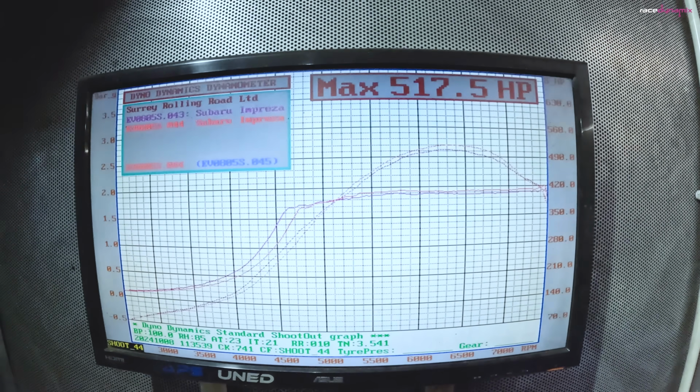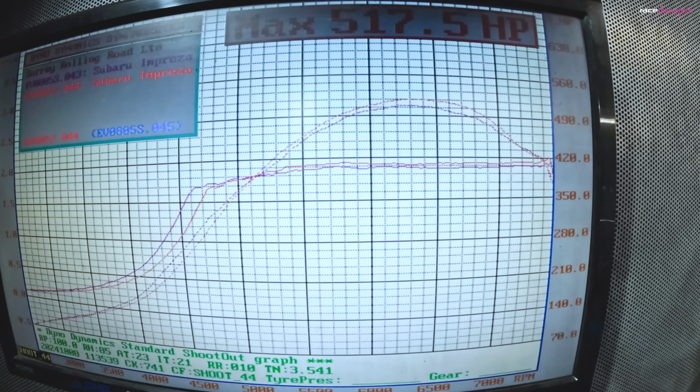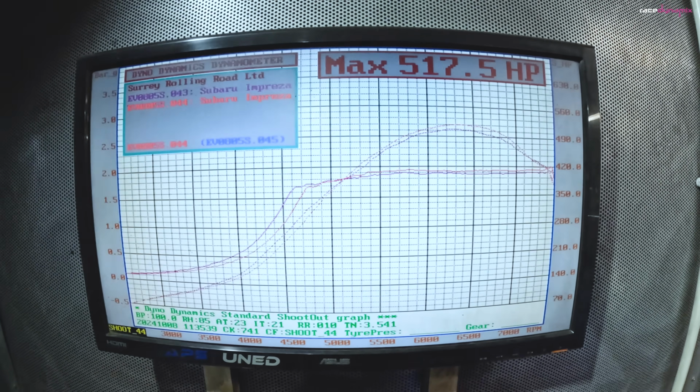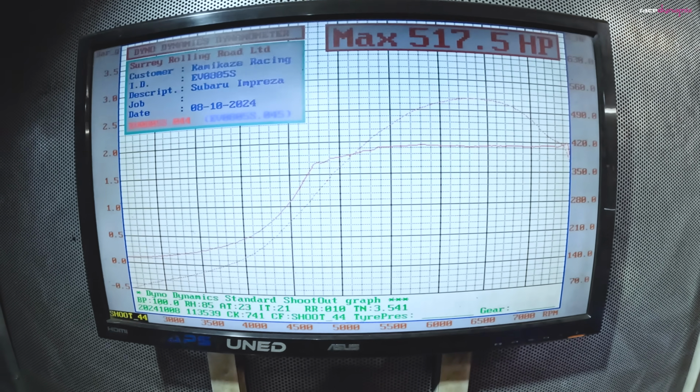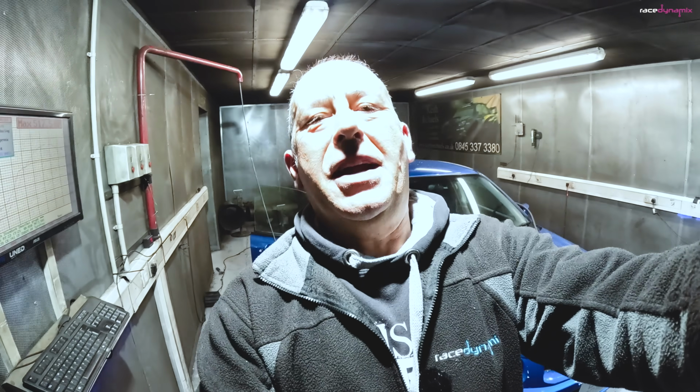So we are now at 517, just running a smidge over 1.9 bar, 1.95. 517 horsepower, lovely. I think it's time to get some methanol in there, so I'll do that now.